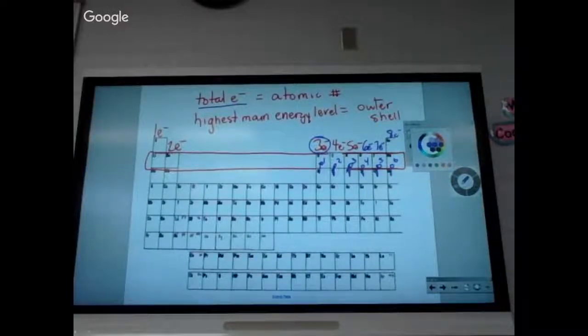That's also the one that you can use for locating anywhere. The easiest way to do that one is draw a configuration and add up the energy levels. So, for example, you wrote the configuration for chlorine. How many energy levels do you have? That's the answer. Exactly. Okay, I got you started.